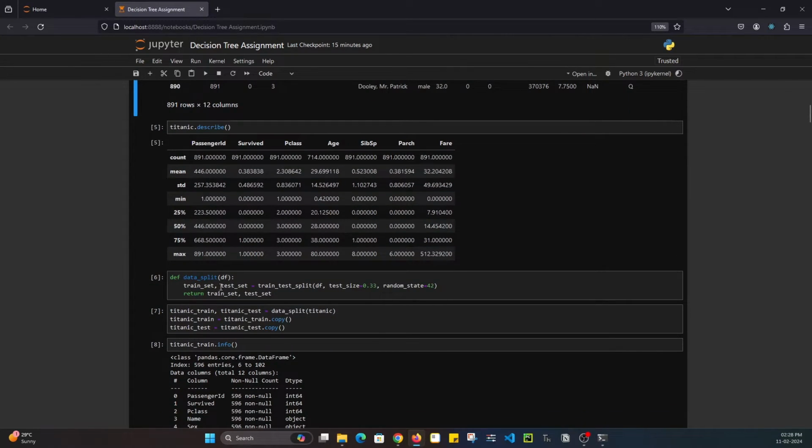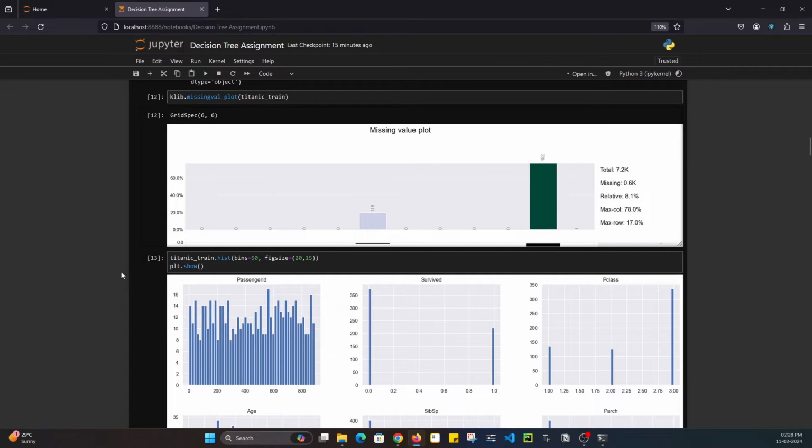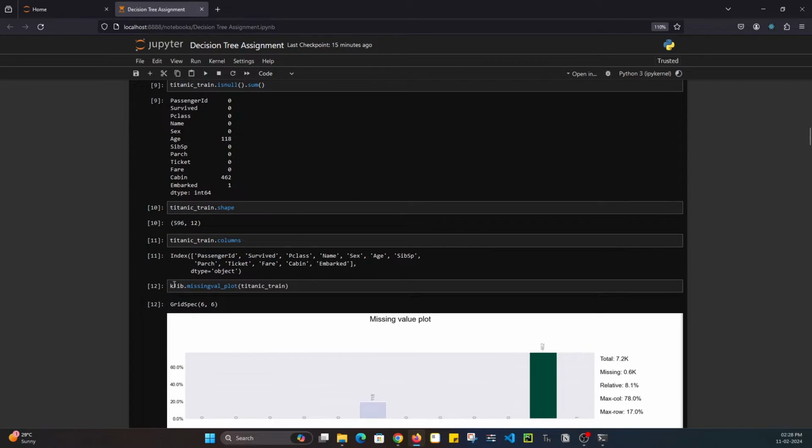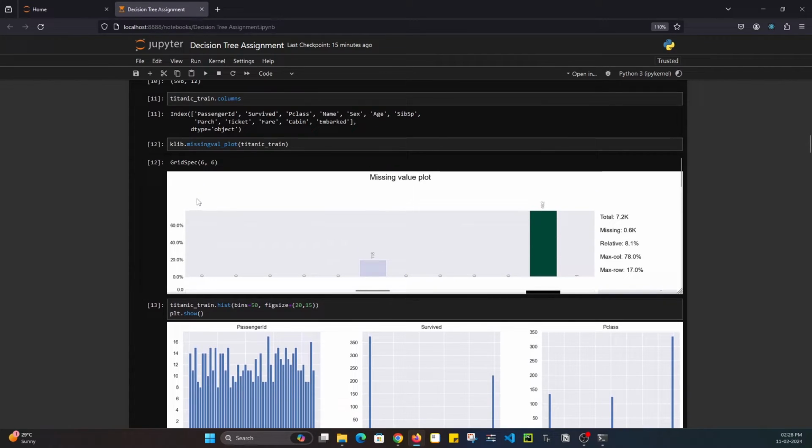Apart from that, I have done a little bit of data analysis. Klib was a library that I got to know at that point. It does a lot of things. Previously we used to work with Matplotlib, but Klib has a little bit more UI elements.